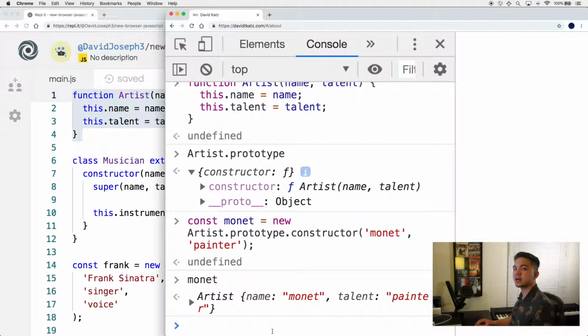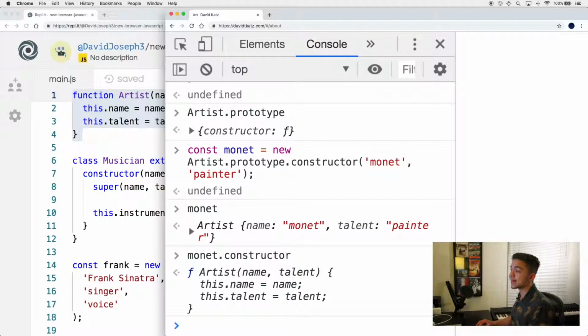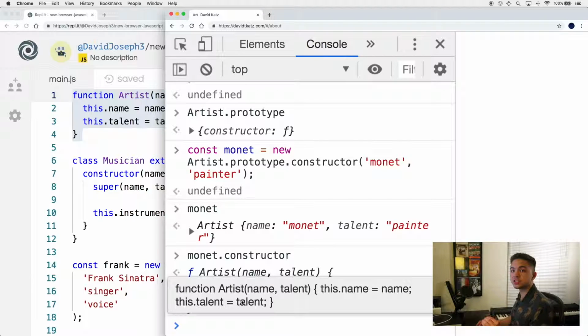Now, the prototype is a very special property within JavaScript objects, because all descendants and instances of the object itself will receive whatever is contained within that prototype, which means Monet now has access to this constructor. If you type in monet.constructor, what you'll find is that it's the constructor for the artist function.